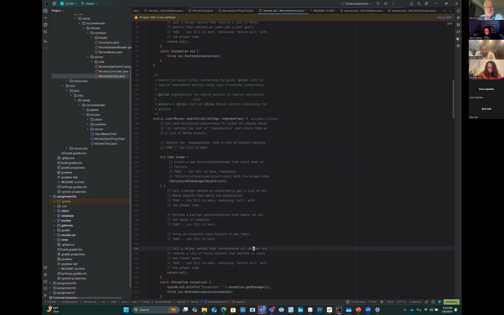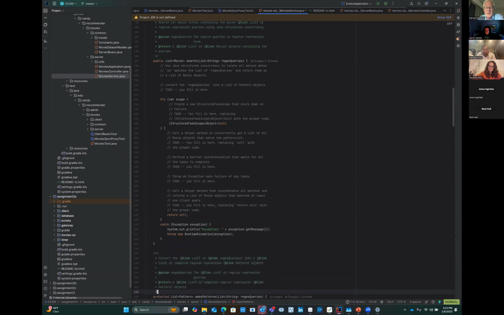Now, I'll probably still do the same thing on this one as well, right? I'm going to use that same scope. Look at each to-do. Do not remove the to-dos, please. It makes it easier for me to look at the code. All right. But make sure that you are throwing an exception if you need to. And also make sure that you have the join right here. I just gave you the answer there on the barrier synchronization.